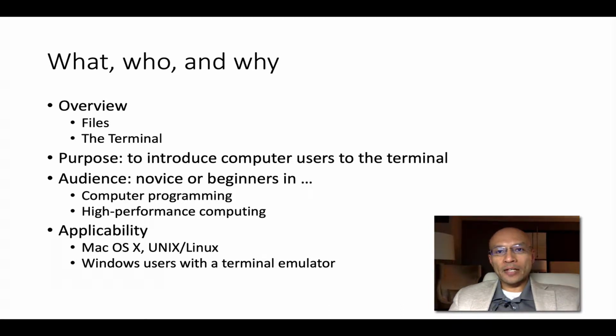In fact, Mac OS X is based on Unix. These windows and buttons that you can click on are really just dressing for the underlying Unix operating system. Now, Windows is something else, but Windows can allow you to use what they call a terminal emulator, so it behaves exactly like the terminal in Mac or Unix or Linux.